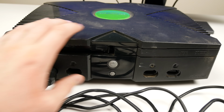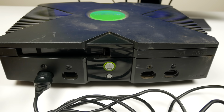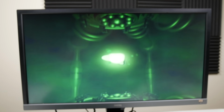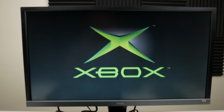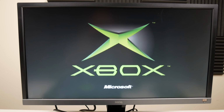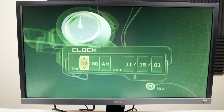But let's go ahead and turn this thing on. So 3, 2, 1. Alright, we got life. That's a good sign. Oh, and already booted up. Cool. So we got our startup screen. Hopefully we don't get an error here. So far so good. And boom, there it is. Cool. Alright, so we're booted up.